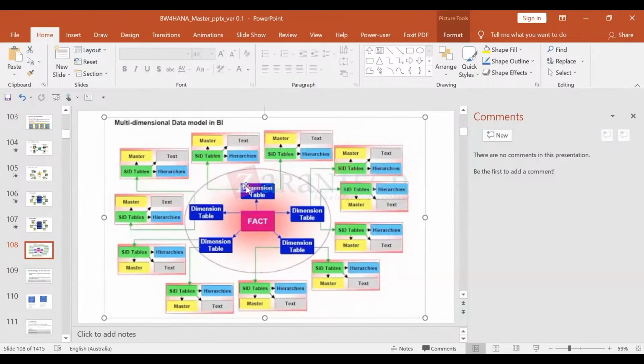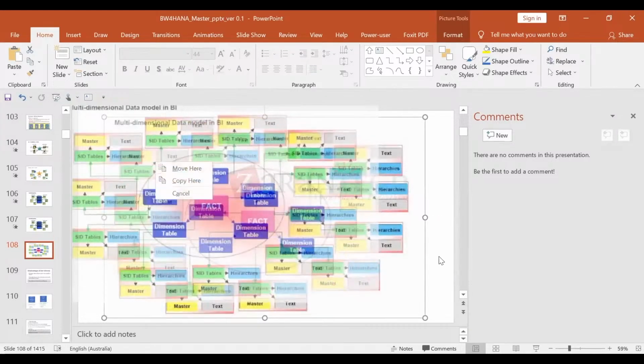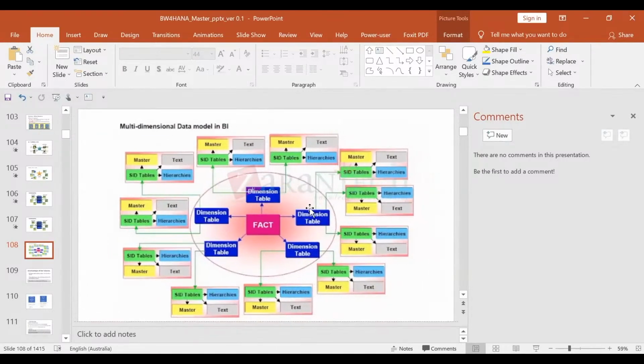The master data and transaction data are stored separately. See, in star schema, the transaction data and master data were clubbed together in the same table, and that created a lot of problems. In one dimension table, we had master data as well as transaction data. The issue was that you were duplicating the data. If you embed the master data in one star schema, and another star schema wants to utilize the same data set, it was not feasible because that was there in one schema.